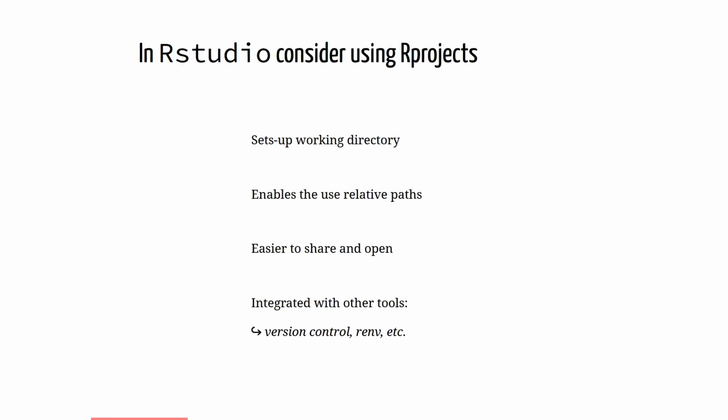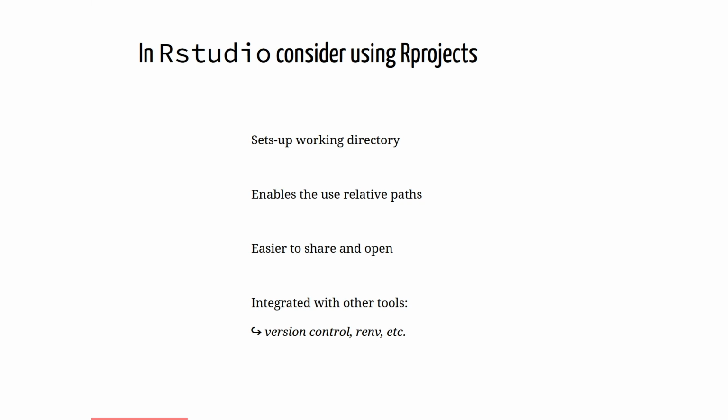If you use RStudio, which is a very popular interface to the software R, which is used for computational social science and data science, you can set up something called R projects. And these are very useful because they're an easy way to set up your working directory and a few other things that can help with your workflows.